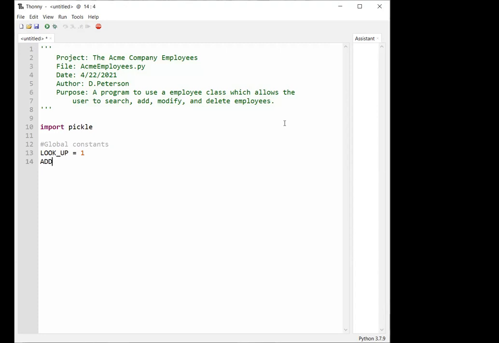And add. And change. And delete. And quit.